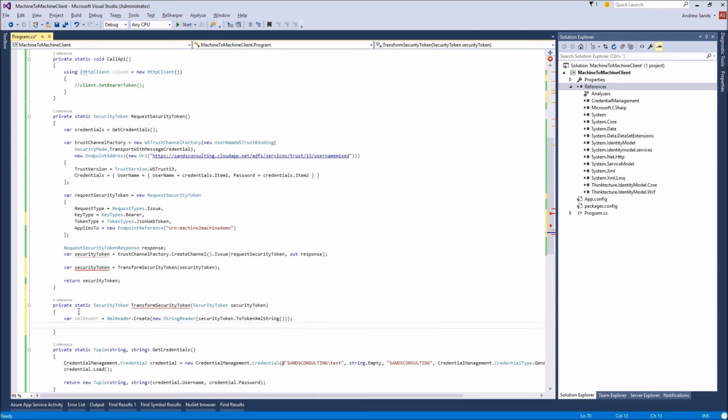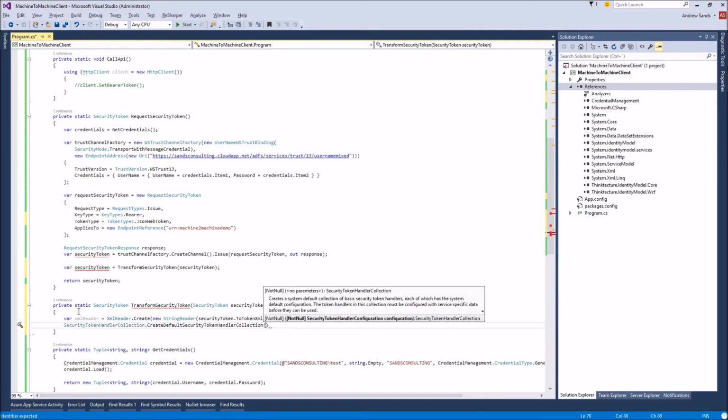And now we need to create a security token handler that will convert the generic token type to the proper token type. What we can do then is use this security token handler collection and create the default security token handlers from the system.